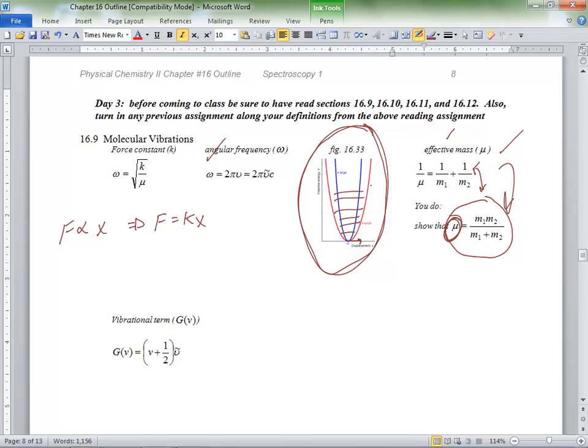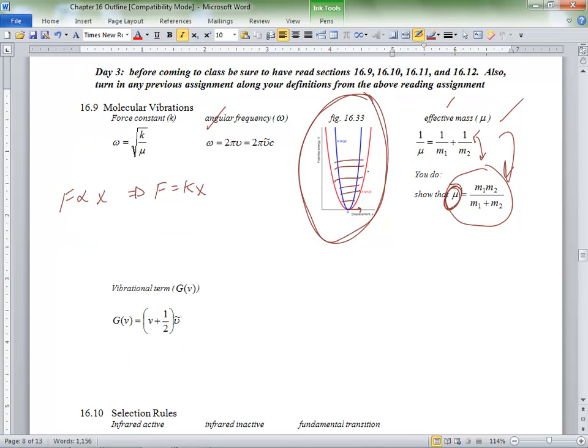Then if you get into the energies, here's our energy. And I say that it's expressed in wave numbers because I see what symbol in this equation. Yeah, exactly, I see that guy. So my units of energy are not joules, they're wave numbers. But you can convert it to joules if you wanted, or calories or whatever. Okay, what's that little v?